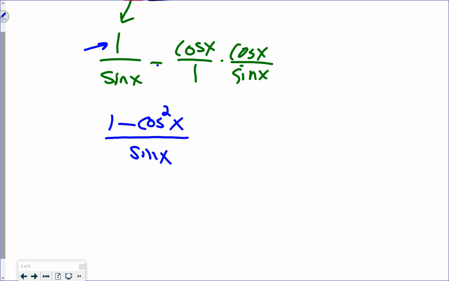I see a trig function squared and a 1. You should probably be thinking of Pythagorean identities. They may or may not help, but you should probably think of them. Do any of them specifically say 1 minus cosine squared? No. Do any of them have a 1 and a cosine squared in them? Yeah, which one? The first one? So the first one, well, that's really bad too, but anyways. The first one says that, correct? Is there any way I can get that to say 1 minus cosine squared? Again, by subtracting cosine squared from both sides.